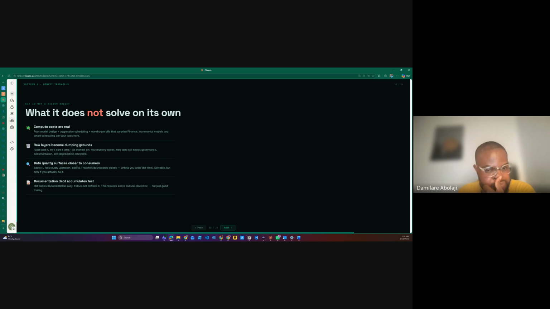Understanding why the stack looks this way right now matters as much as knowing how to use it. So I think now we've discussed why we moved from ELT to ETL to ELT, and I think everybody understands why we pivoted. But more than that, you also have to know how to use this particular stack.